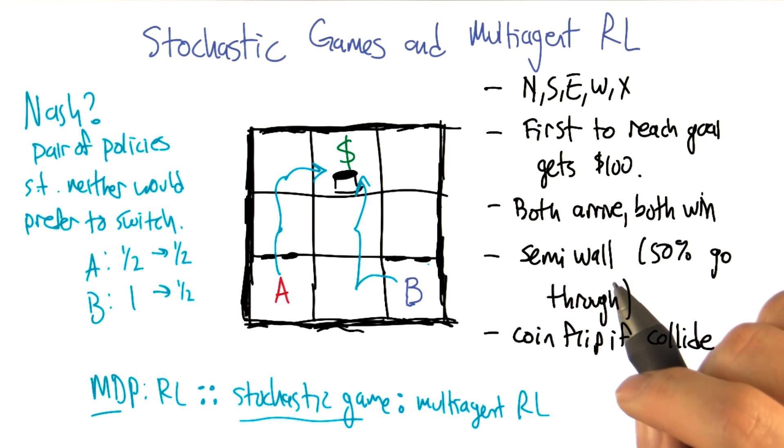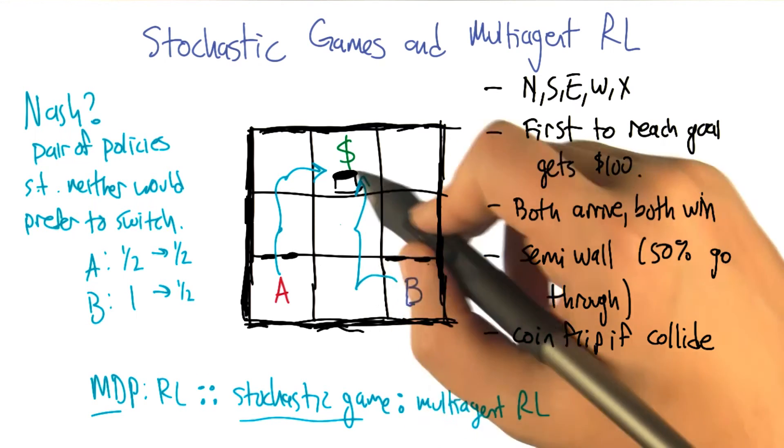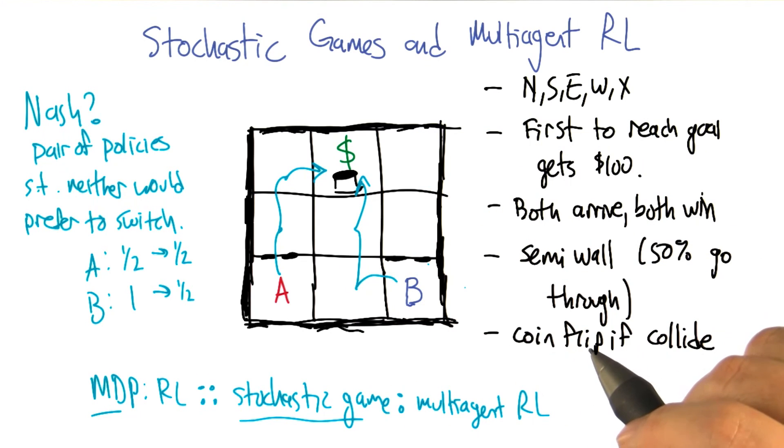Right. So we can see that there's a bunch of different Nash equilibria here, and that it's not so obvious how you'd find them. But it is at least clear that they exist and they have a different form than what we had before, because now they're policies instead of these simplified, just, you know, choose this row of the matrix. Cool. All right. So let's think about how we might learn in these kinds of environments. Oh, okay. I like that already.